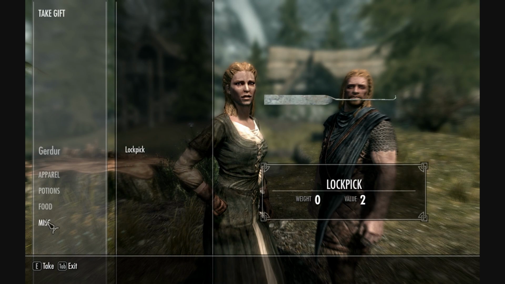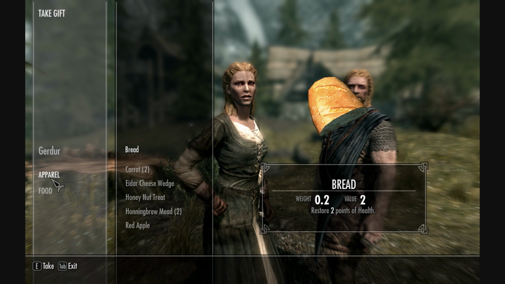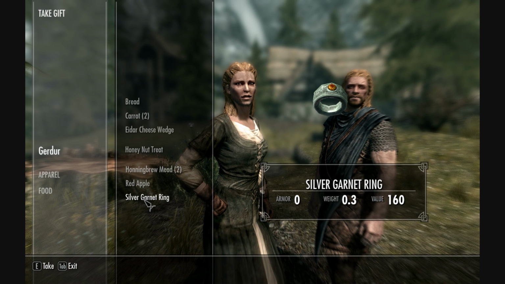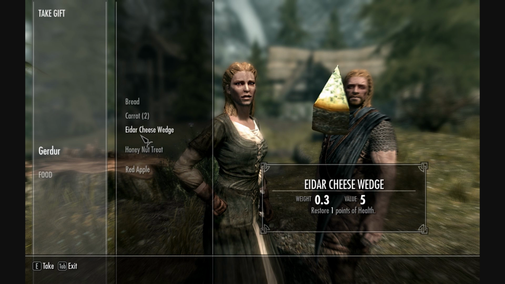Let's see. Is there any... I'll take that. Potions. Let's see here. Mead, bread, carrots.